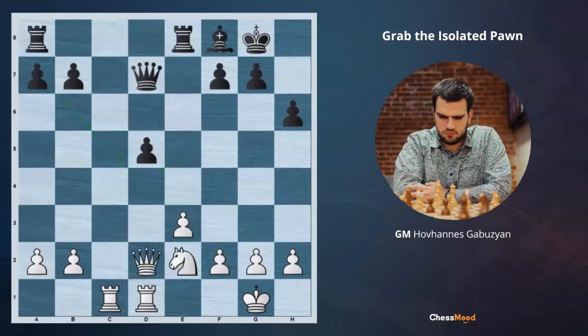Otherwise, after knight e2, if black goes rook e to d8 in order to keep this pawn protected, now after knight f4, black is not having enough resources to defend the pawn. It can be played king f5 and knight takes. So today we will see several examples that instead of blocking the pawn, we are going to attack and take it. Let's go ahead and see the next one.